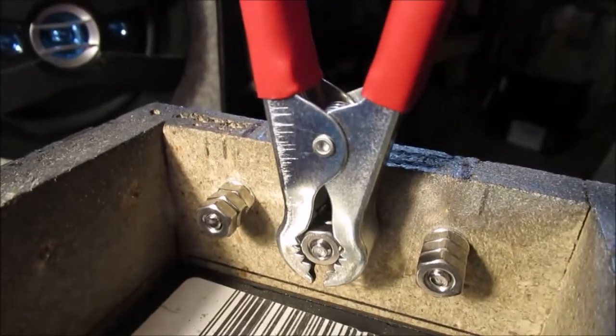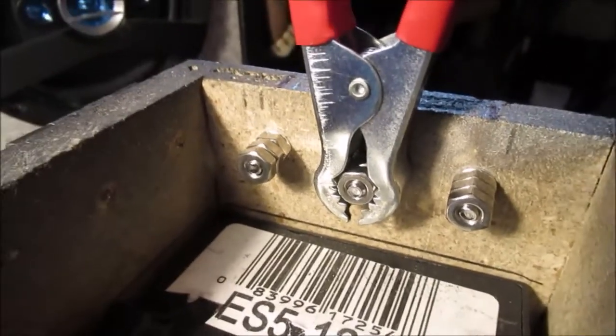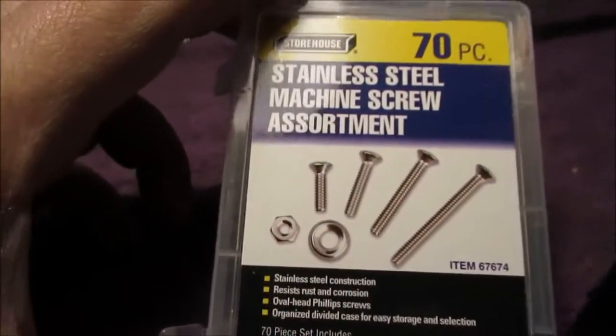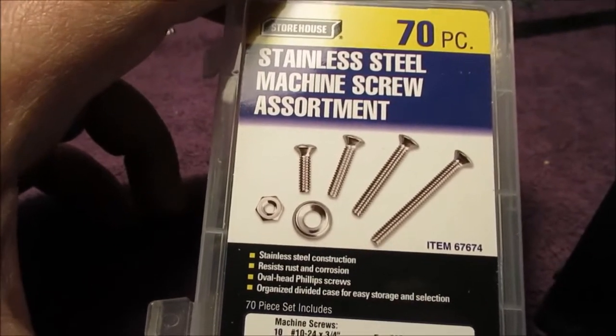Okay, this is how we're gonna charge our batteries. These are stainless bolts. I'll show you the package here. And I got these for free. The guy ringing it up at Harbor Freight was counting everything twice.